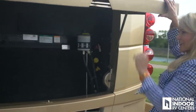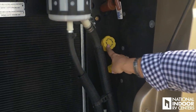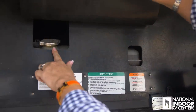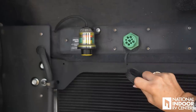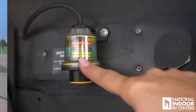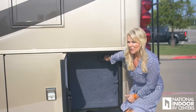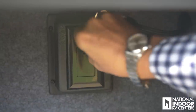Our engine compartment is very easy to get into. Here we have our engine oil check and fill, transmission oil check and fill, and coolant fill where you can see the level. There's a port so technicians can hook up to the engine and read engine codes, and we have an air minder for our air filter. On the driver's side at the very back are two compartments — one contains our engine block heater, which you just plug in if you need to warm up the engine in cold weather.